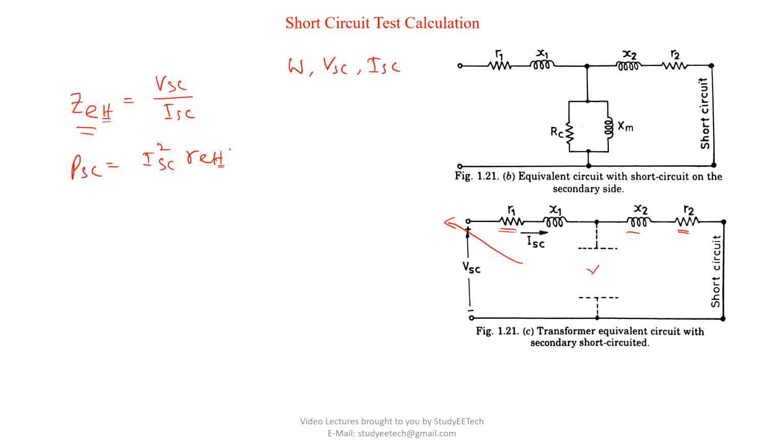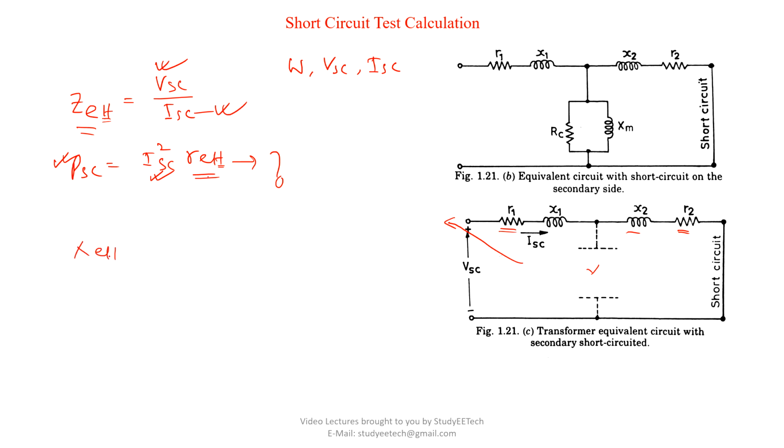Like you do the resistance and the reactance terms, they are referred to primary side, referred to secondary side. We are using H to specify that they are referred to the high voltage side. That's it. So from here, if this reading is known to you, this reading is known to you, you can calculate how much R_eH is. Now here, this is known to you, this is known to you. So R is known, Z is known.